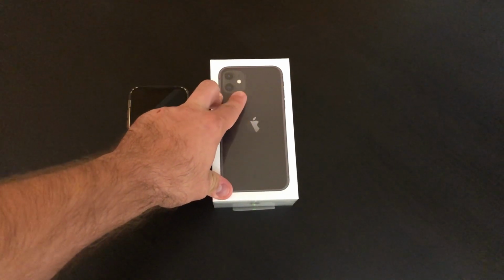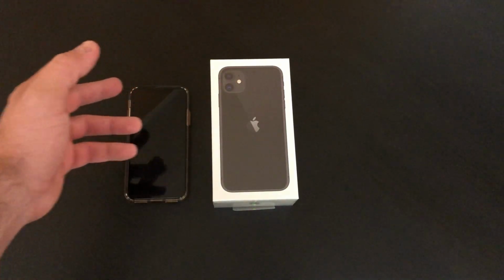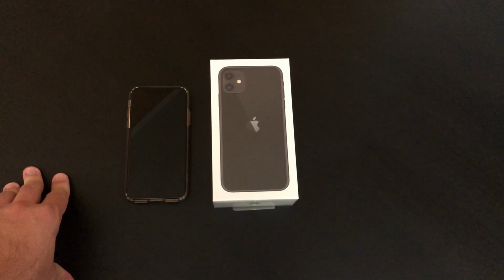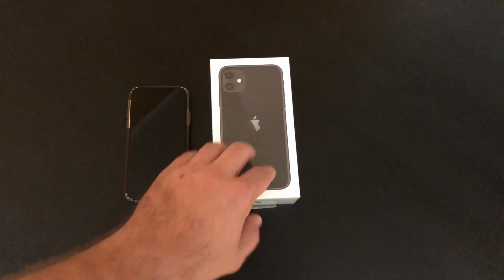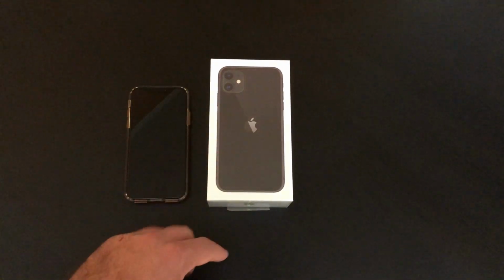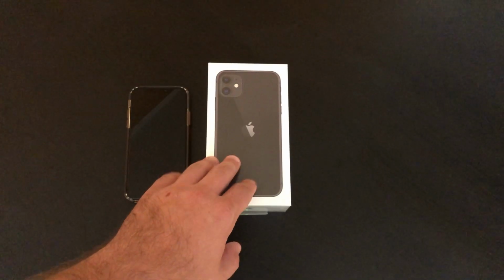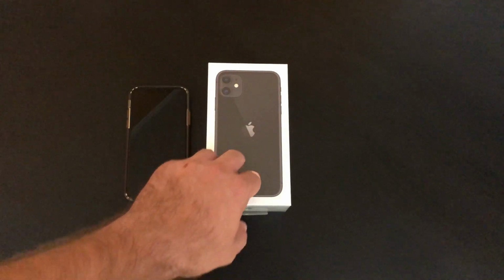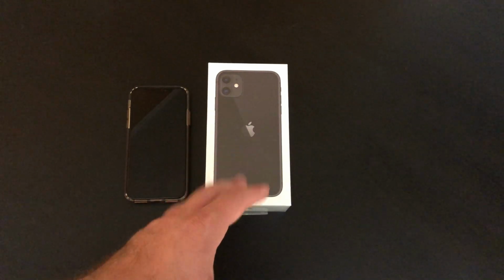The only other thing that you're missing out on is that third camera, which is a zoom lens. And honestly, I never found myself really using the zoom lens all that much. And if I really get in a situation where I need to zoom in, I always have digital zoom. So to me, I think the iPhone 11, even if you're an enthusiast, and you take a lot of pictures and you're that kind of techie person like I am, this is still the better buy than the iPhone 11 Pro.